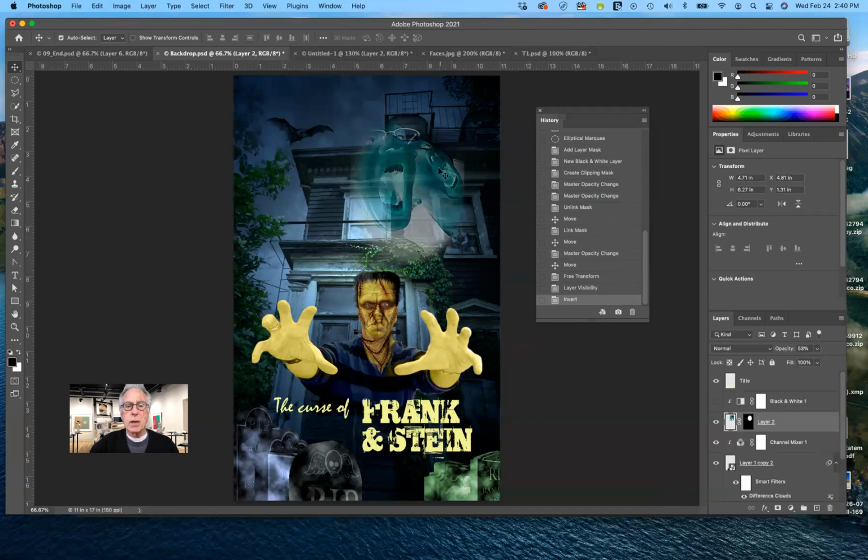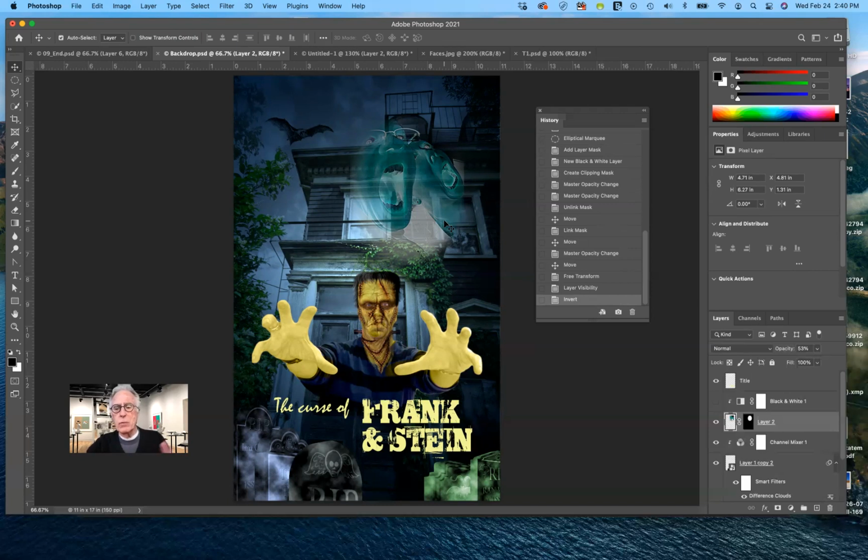Notice the effect I'm getting from that. It gives me kind of a negative light quality. Maybe that's the look that I'm going for. Because when you work on your postcard, or especially your movie poster, it doesn't have to look realistic.